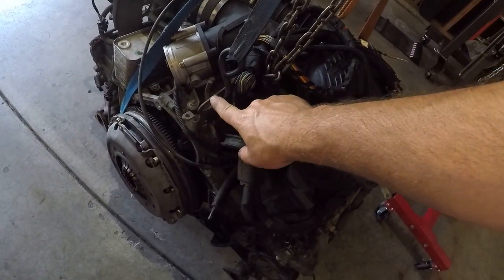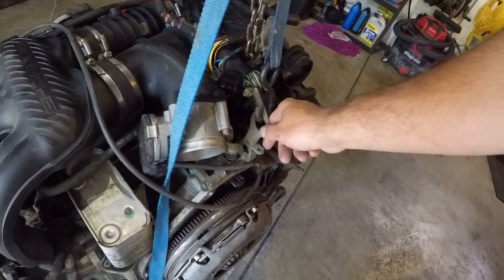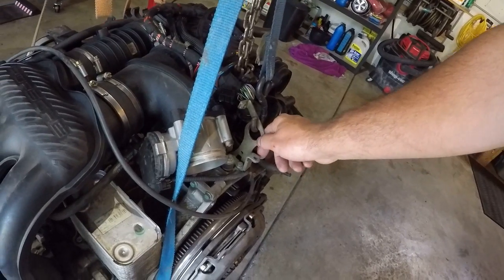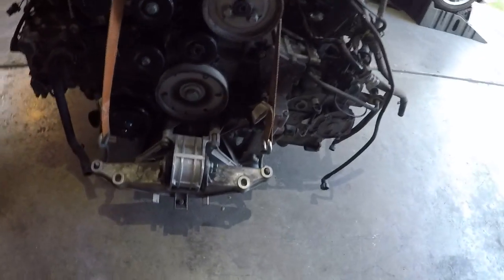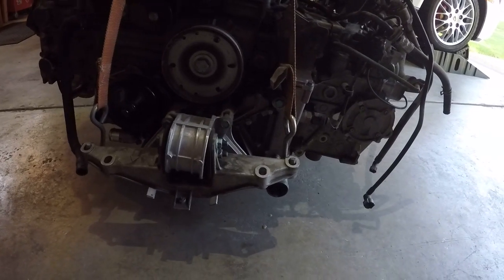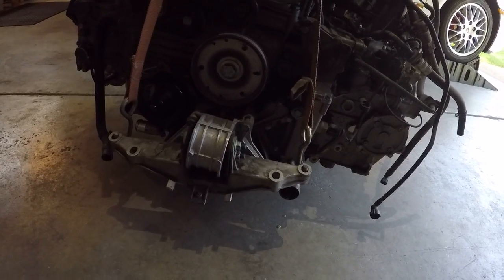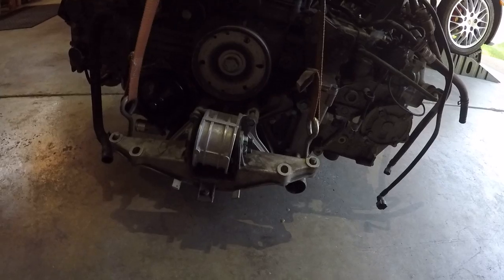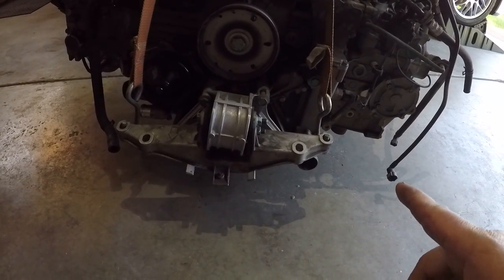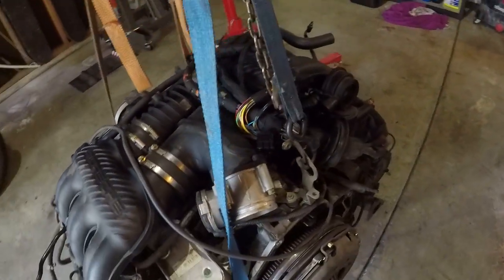The lifting ring on the engine is not really a lifting ring — it's actually designed just to support the back of the engine when you take the transmission out. The front of the engine is supported by the motor mount down here. It actually looks like it has a new motor mount on it too, which is kind of cool. So I've got two straps on either side of the motor mount and a third strap back here on the lifting ring, going up to the crane.